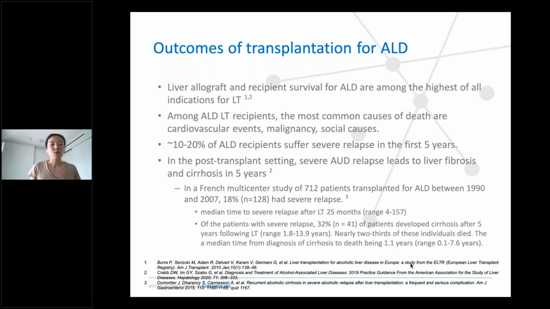All that is to say that we need to recognize that prevention of alcohol relapse is incredibly important, especially in the context of liver scarcity. And we're also not doing our patients any favors, and are exposing them to harm, when we're not able to support them through alcohol abstinence.